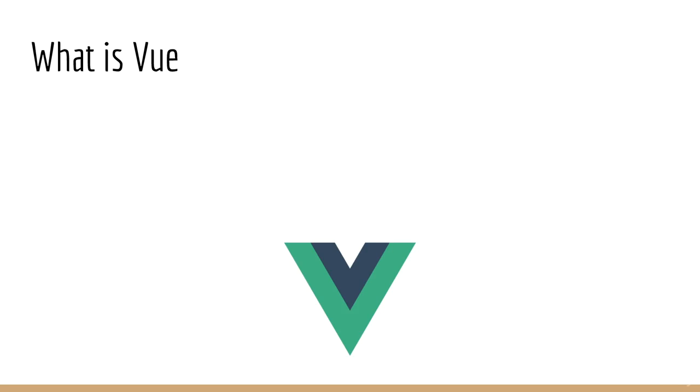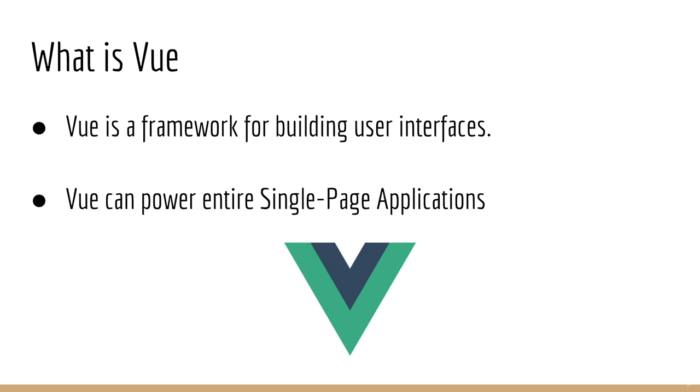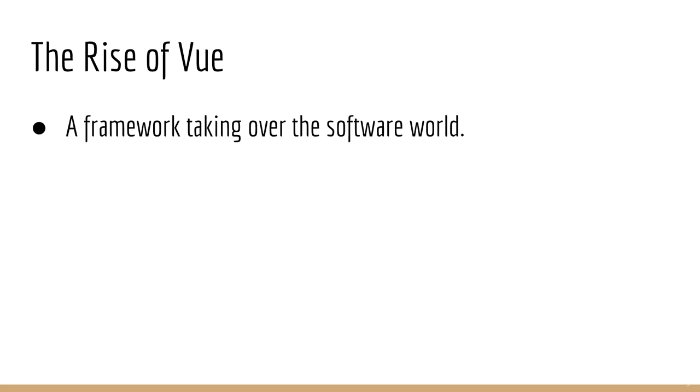Introducing Vue. Vue is one of the newest frameworks for building user interfaces on the web. And with just a few added libraries, Vue can power entire single-page applications that mimic web apps like Twitter, Facebook, and more. If you want to stay up to speed as a software engineer and web developer, you gotta learn Vue. This framework is quickly taking over the software and development world.